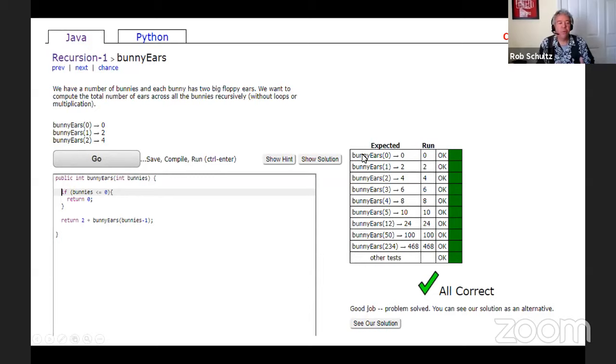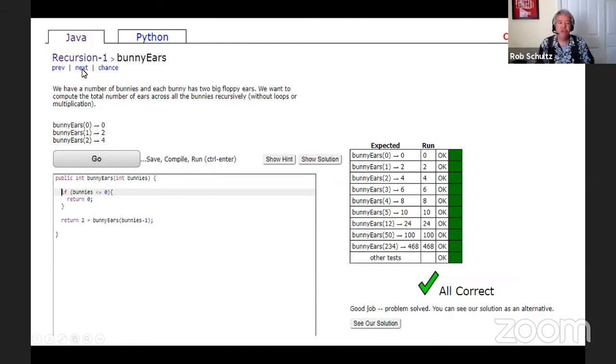So with this code, when I press the go button, one of the great things about CodingBat is that it gives us multiple test cases. In this case, all of my test cases came up with green across the board, which means that my solution works correctly. If there had been any problem, maybe a couple of these would have shown up as red, and I would have to go back and do a little debugging. But in this case, everything looks good, and we're ready to move on. So I would click the next button, and it would take me on to the next problem.